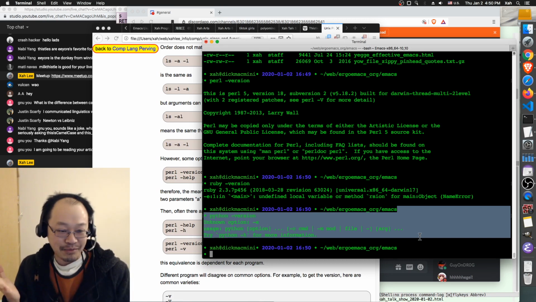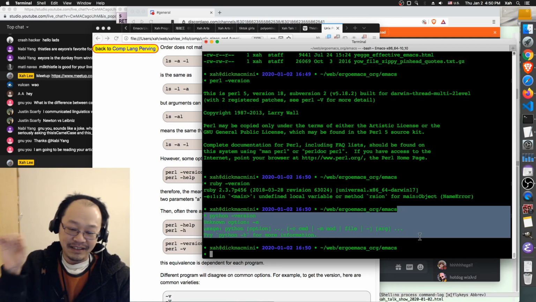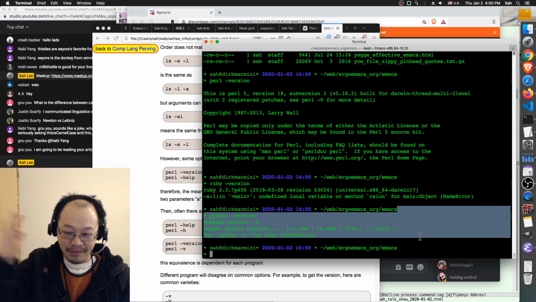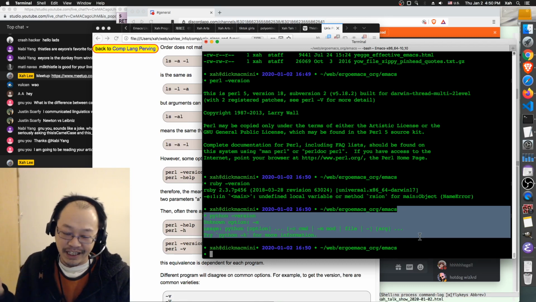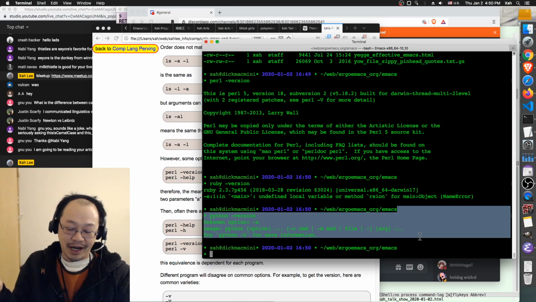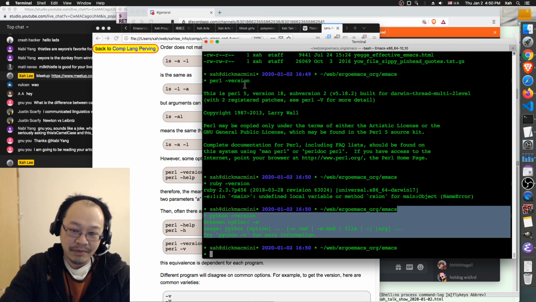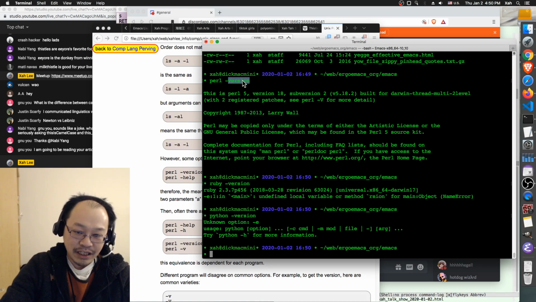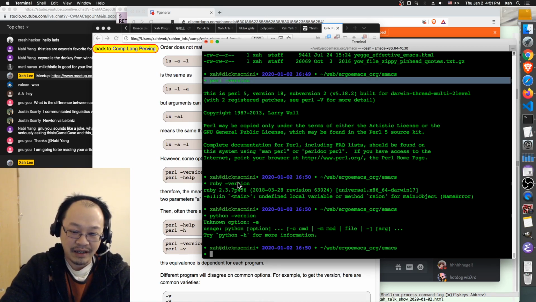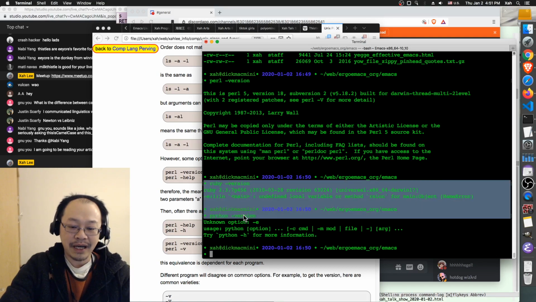You see, so what is the problem? You guys know what's the problem I'm getting into, right? Or am I too slow? Normally the dash is supposed to be a combination of options, but not always. It depends on each and every program. So here, for some of them, the dash version works. It works in Perl, works in Ruby, but not Python.